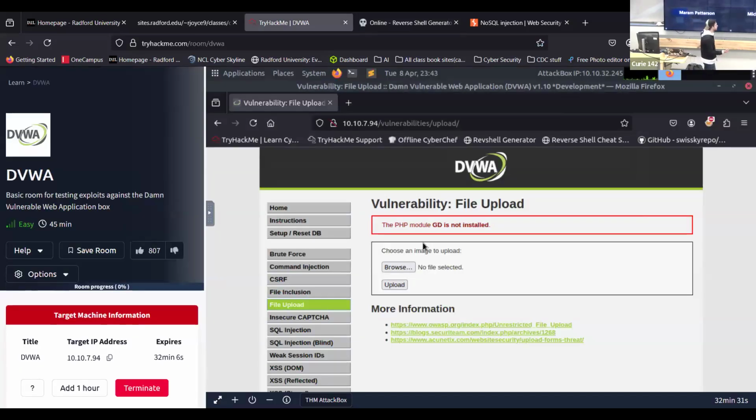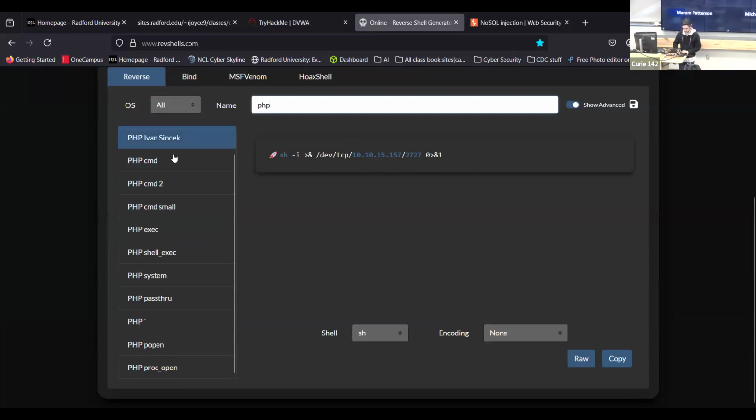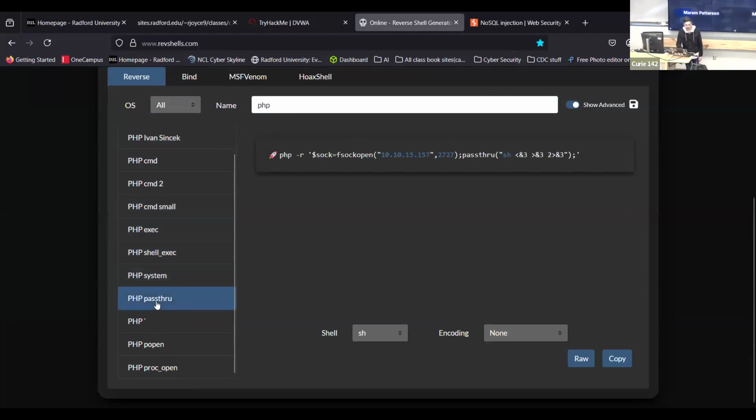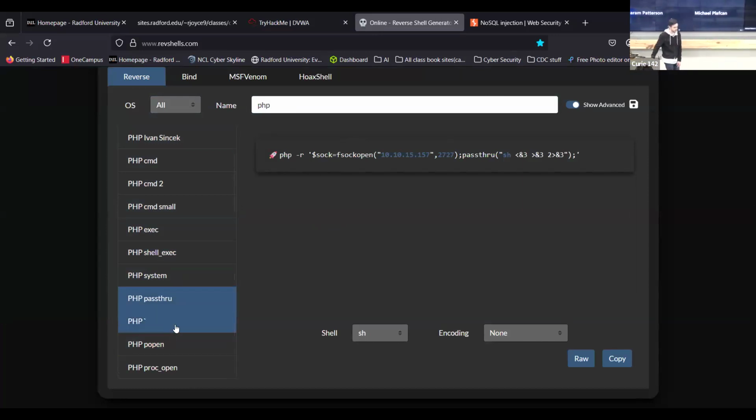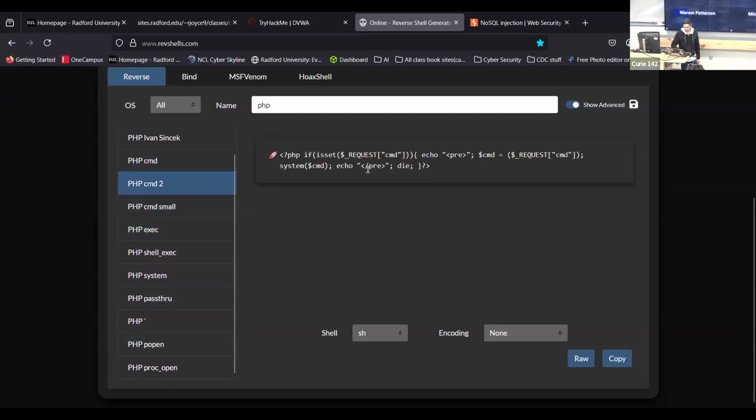But pretty much you can just imagine uploading a PHP file from this website with the reverse shell inside of it, so you put that in like, let's see, PHP. With like what we did with the Over the Wire challenge, you just put your little malicious, I think this isn't actually the script, I think this is just the PHP command, but yeah, something like that. So if you use this, put it in a PHP file, upload it to the server, and then you navigate to wherever your server decides to put it.